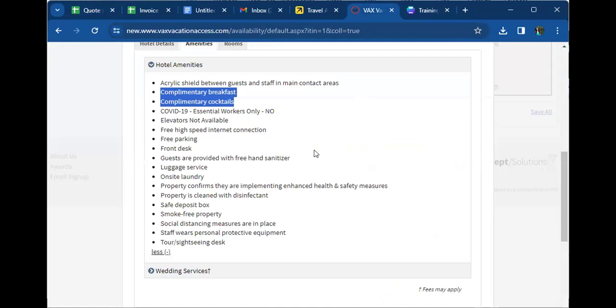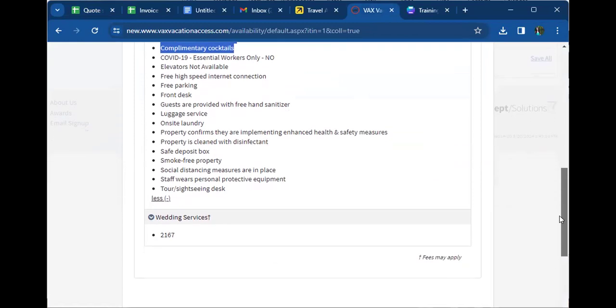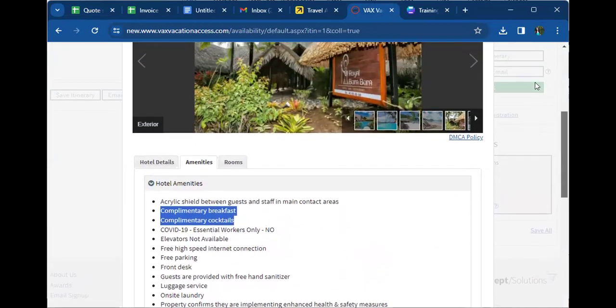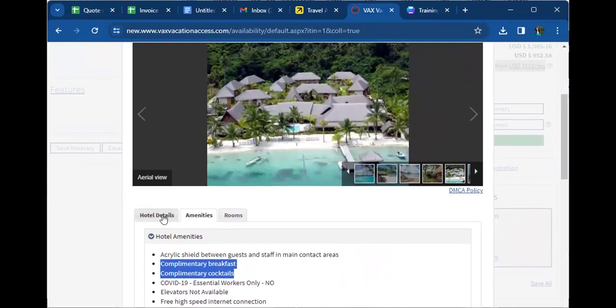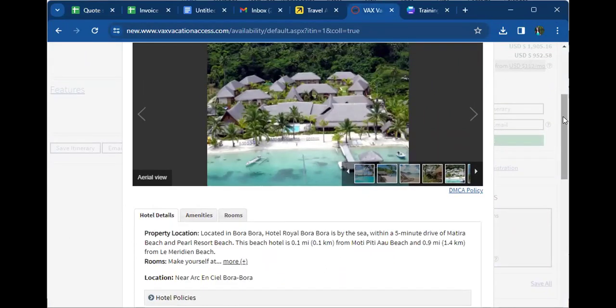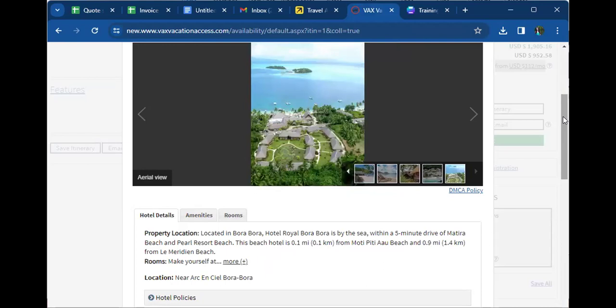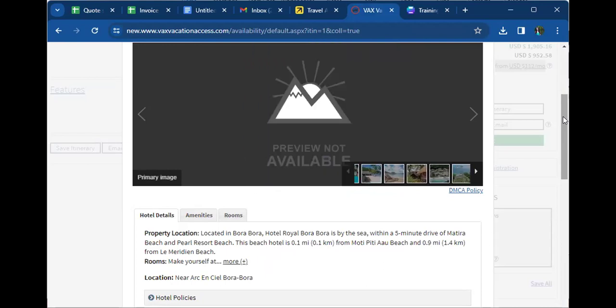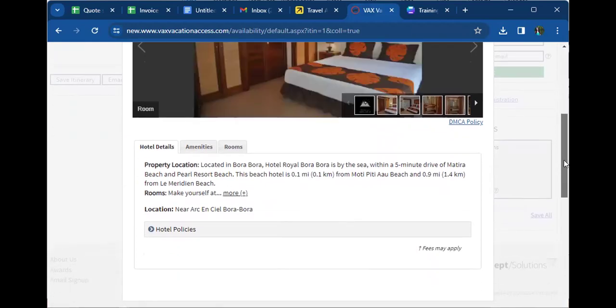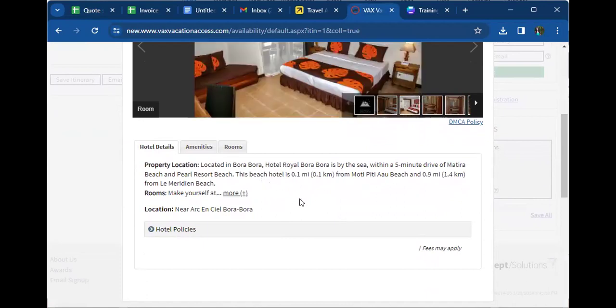It's not a whole lot here that they offer. It looks like they might offer some weddings. So if it is a wedding, oh, they want you to call. Okay. So this one doesn't have a whole lot, but some of them offer a lot more amenities than that. Some will have restaurants, activities, stuff like that. That's some of the things that you would put on your quote so that your client gets all the information they need and they can make the right decision for themselves.